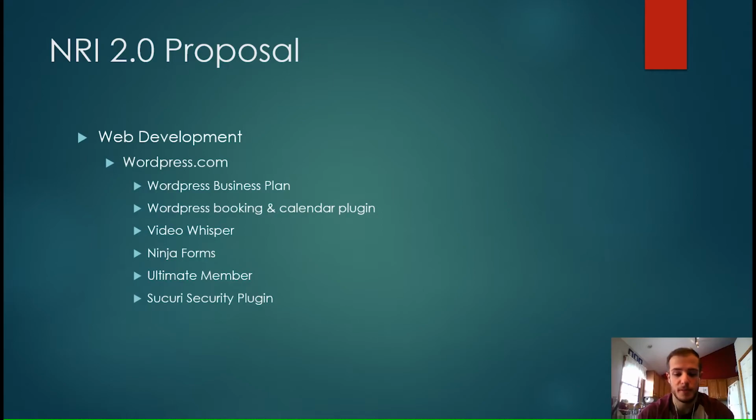Next, we have Ninja Forms. Ninja Forms allows for the creation of an unlimited number of forms with access to an unlimited amount of fields available within each form. So this form will allow us to determine forced required fields as well, such as forcing them to insert a username and email whenever they're filling out the forms to request lab time. So this is key because on our end we can require certain fields that we need every single time. We don't have to worry about leaving it completely up to the person requesting the time, where they could lack information, and then we have to take extra time to try and get that information from them.